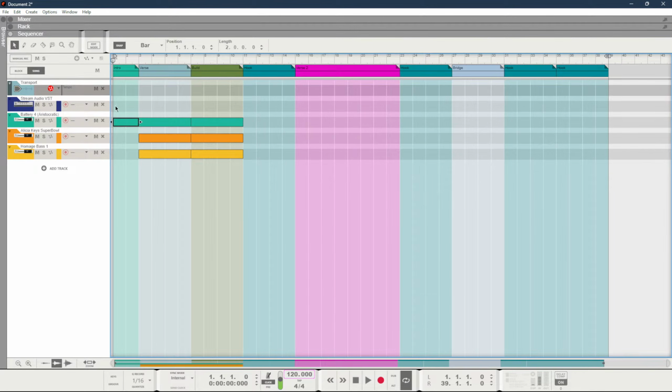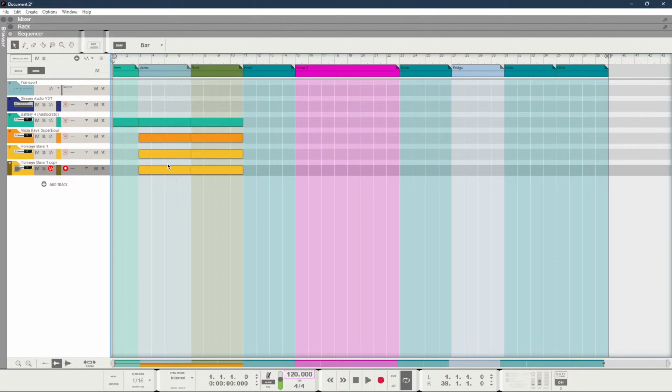This clip is the only clip that's in the intro. And then for the verse, we have these three. But also for the build, we have these three too. So maybe something needs to change there. Maybe I need to add a fourth element or another sound, so that I can actually have some differentiation between the verse and the build. Or maybe I need to change something altogether, just have those two for the build.